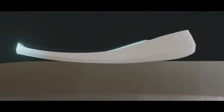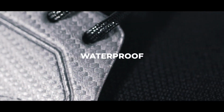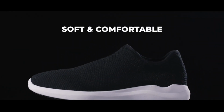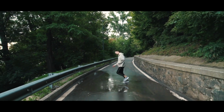The upper fabric features a uniquely patented four-layer design in 360 3D knit. The four-layer design is made up of a breathable nanotech knit, a waterproof moisture-permeable membrane, a soft elastomer layer, and a comfort-advancing inner lining. Whether you're dancing in the rain or hiking up a river, the breathable waterproof design will keep your feet dry and ready to go.